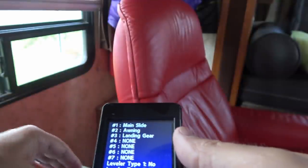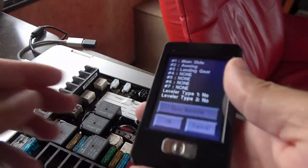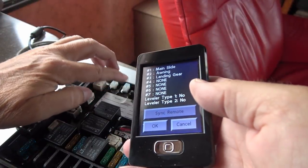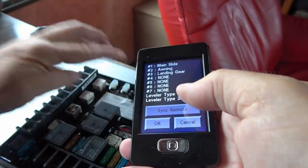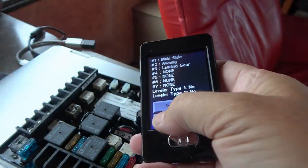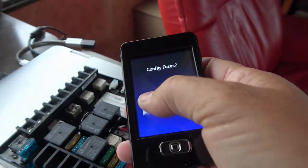So there's actually a button to push. Let me just show you that. Right on here, there's a button, so I just hold that down and you hear a clink, and that syncs it. Then it says config fuses, yes.